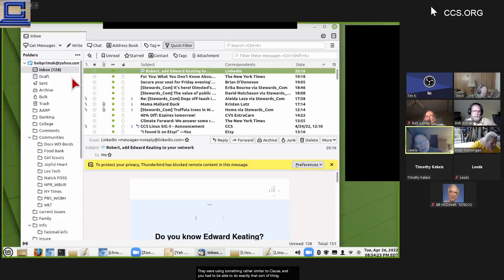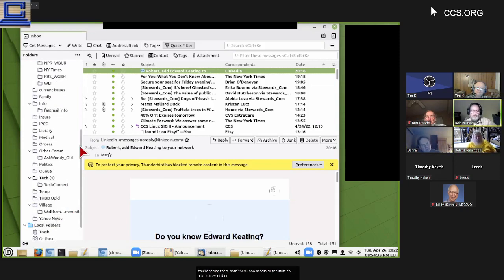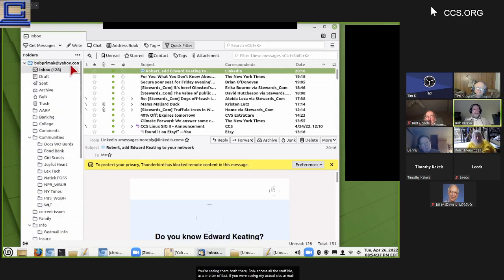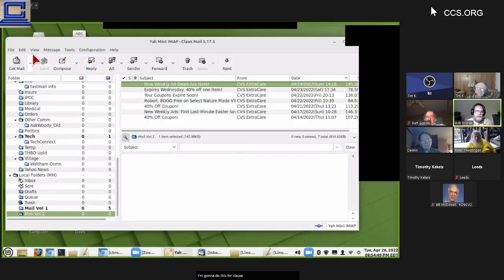But if you're seeing them both there, Bob, does that mean there's just one password to access all the stuff under both accounts? No. As a matter of fact, if you were seeing my actual Claws mail, you would see I have a Yahoo, I have a Gmail. And if I want to collect mail in the get messages, I'm going to do this for Claws, but it works similarly.